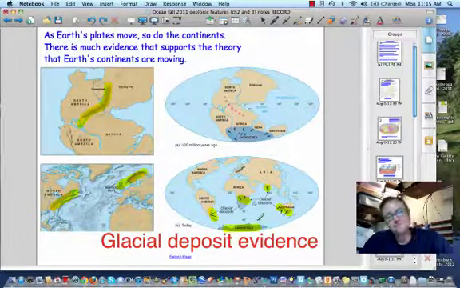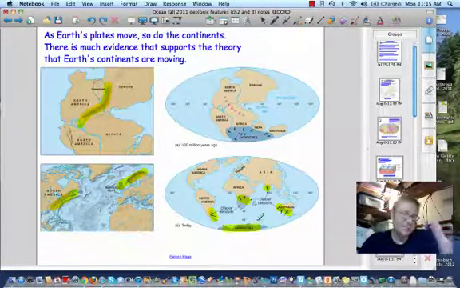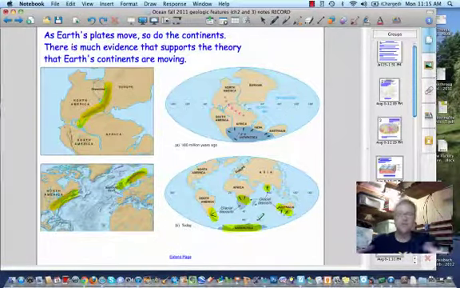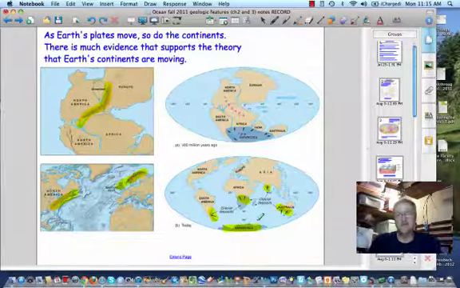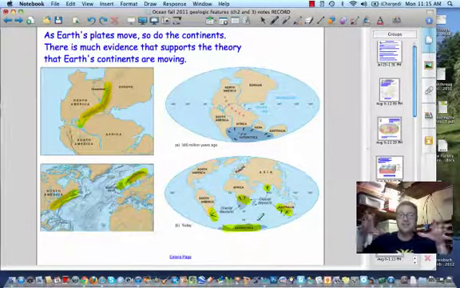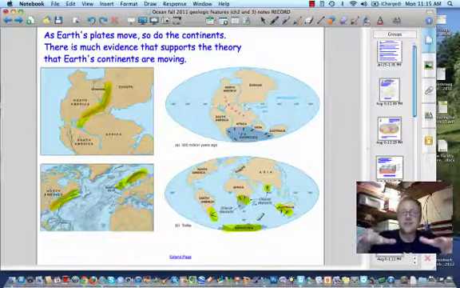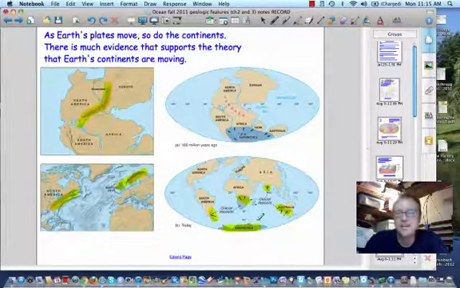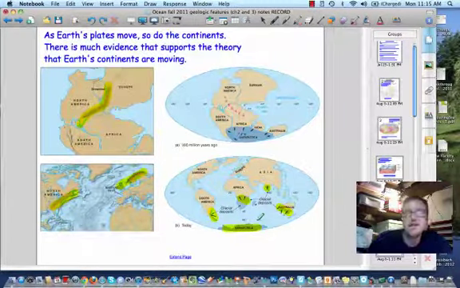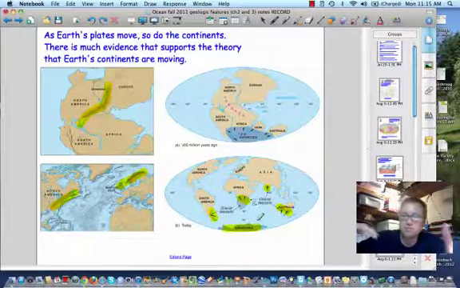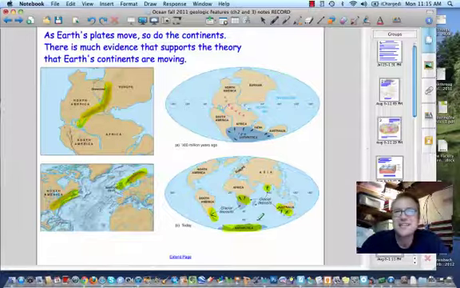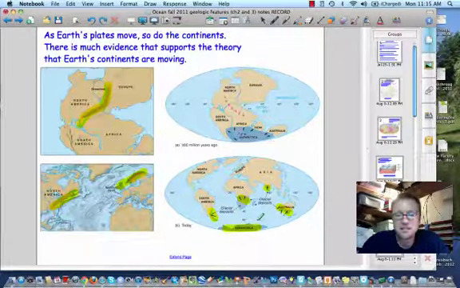Glacial deposits, a quick side note on glaciers. When you have a whole lot of snow, the Earth gets cold. You have a lot of snow, that snow turns into a lot of ice. When the Earth is in cooler stages, that ice becomes huge, creates huge ice sheets, and these ice sheets move across the continent. As they move along, they leave lots of debris or deposits. They leave boulders, rocks, they leave scrape marks in the ground underneath them. They kind of bulldoze sediment. They leave a lot of telltale signs that glaciers were around.